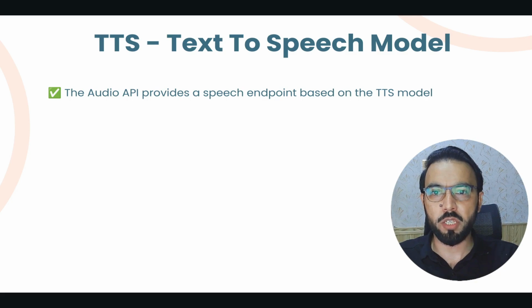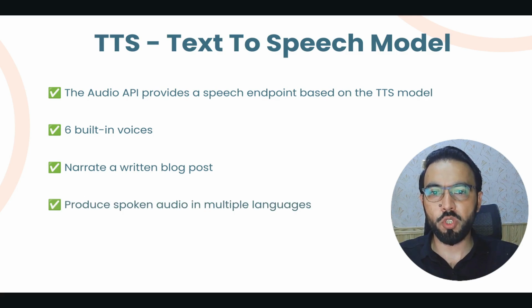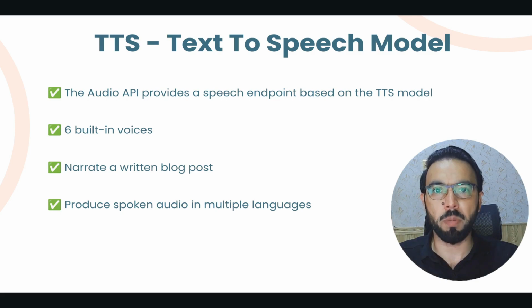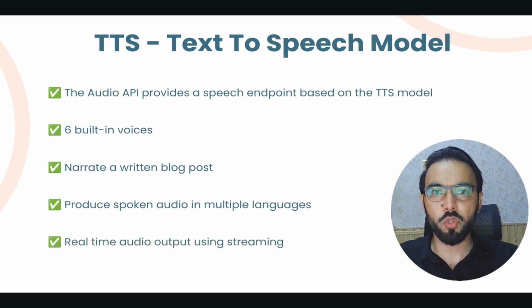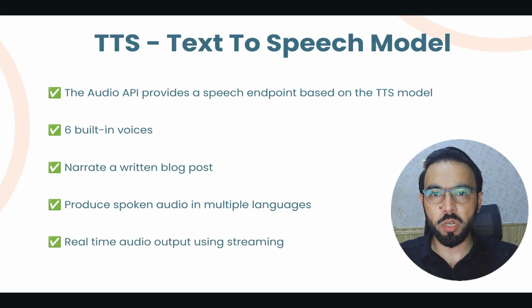The text to speech model provides a speech endpoint based on the TTS model, and it has support for 6 built-in voices with different pitch and frequency. The TTS model can narrate a written blog post, so it's not just that you can convert a paragraph or two into audio, you can even narrate a whole blog post into speech. The TTS model produces spoken audio in multiple languages, so it does not support only English. It also supports a bunch of languages which we will discuss later, and through TTS you can do real-time audio streaming as well. So that was a quick introduction of the TTS model. Now let's jump into the demo.